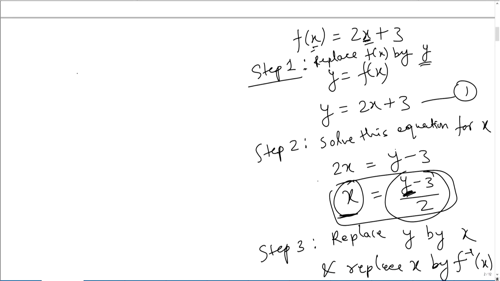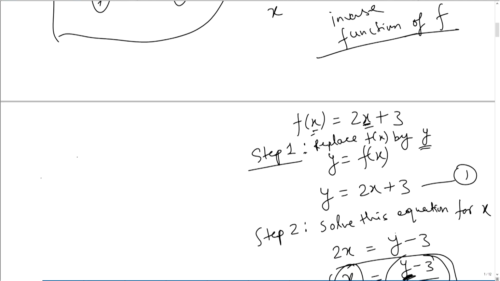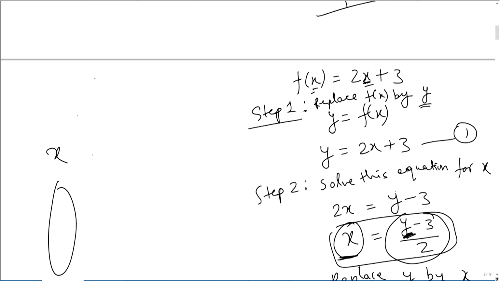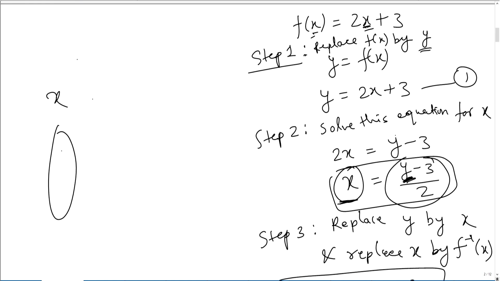Now, let us check whether this function is doing something like this. That is what we wanted, right. So, it takes some values of x, and what values? We defined some values there, 3, 5, 7, and it should give 0, 1, 2. It should take values, let us say 3, 5, 7. This is just for verification, and it should give us some output. What should be the output? 0, 1, 2, right. Okay. So, this should be mapped by this inverse function f inverse.